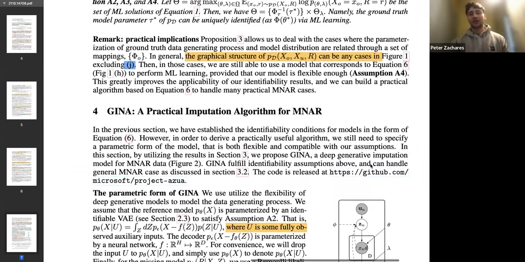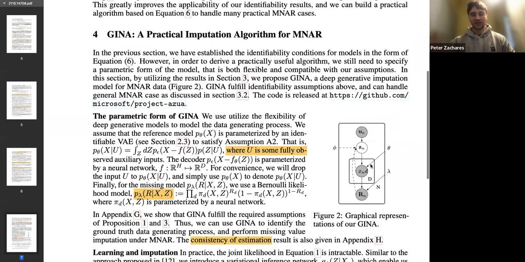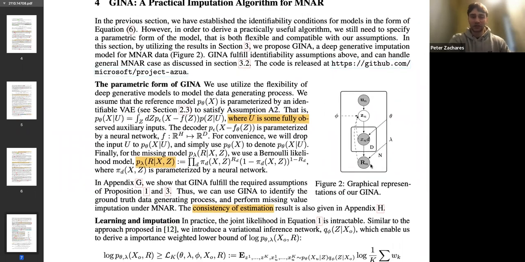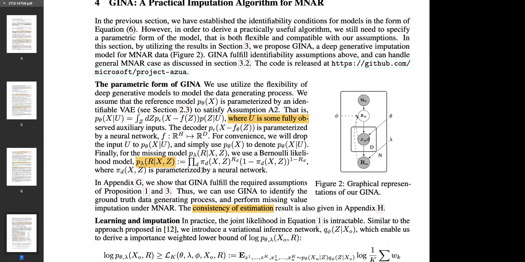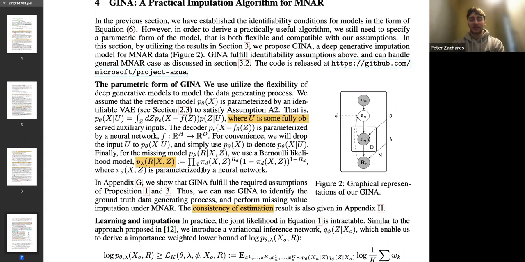And then they basically say, we're making some really hard to satisfy assumptions about the problem. And what we actually suggest is you learn a VAE with the prior distribution that's described in that section we just talked about, and the missing mechanism is described by this Bernoulli likelihood model over here. And that's where I was thinking to myself, how much of a contribution is this practical method, the thing that they're really suggesting? Just because if I were to take a naive approach to the problem setting that they provided, it probably would look something like this, in my opinion.